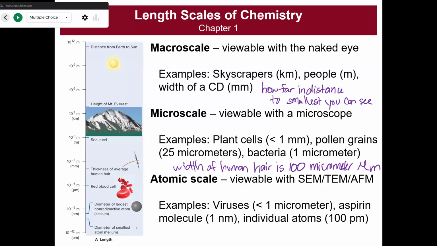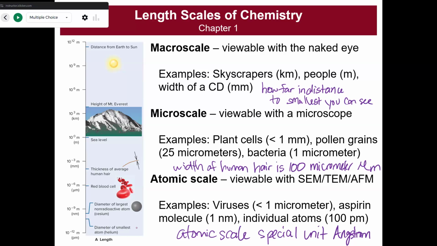So atomic scale. Fun fact, the atomic scale gets a special unit. We won't use this too often, but it's basically made just for the width of atoms. It's called the angstrom. It's not one that fits in nicely with meters, picometers, femtometers. We call it an angstrom. Don't have to worry about it, but just a fun fact.